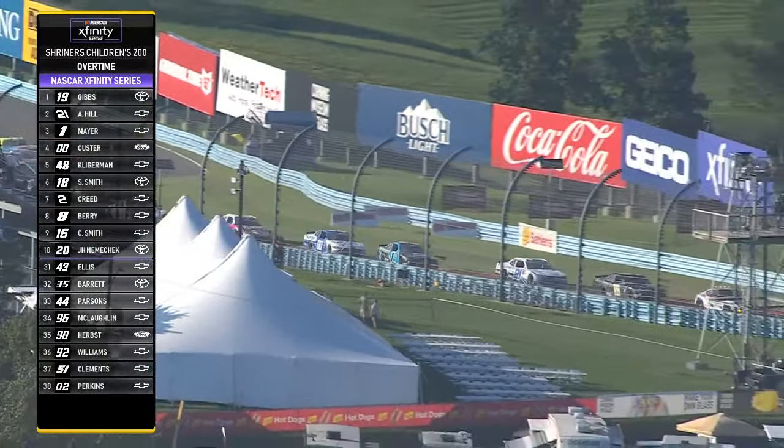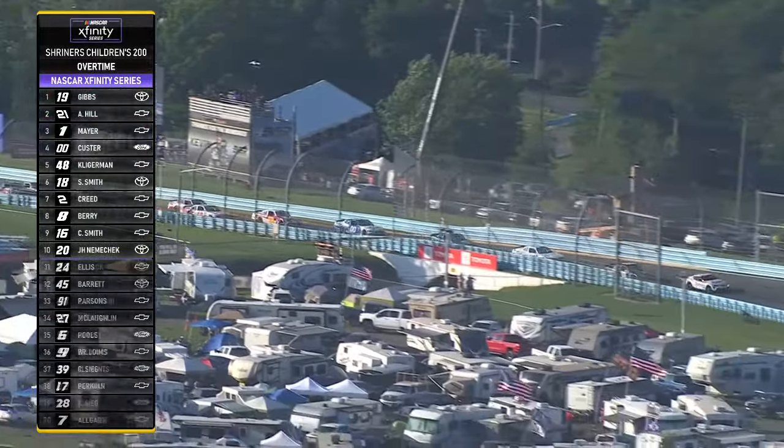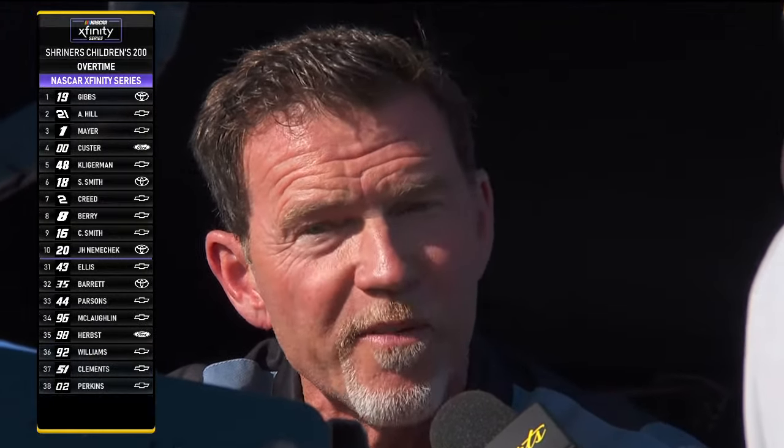So you've led, I think, 67 laps. What's been the biggest challenge of this day? It seems like it's been pretty straightforward. I'd say the last four laps has been the biggest challenge. We kind of knew it was coming at some point. Everybody's been pretty good all day, but I figured if we got a late race restart, it could turn into this. I know we got a few guys behind us on tires. I think these things usually refire pretty good, so we'll let them cool off here a few laps.